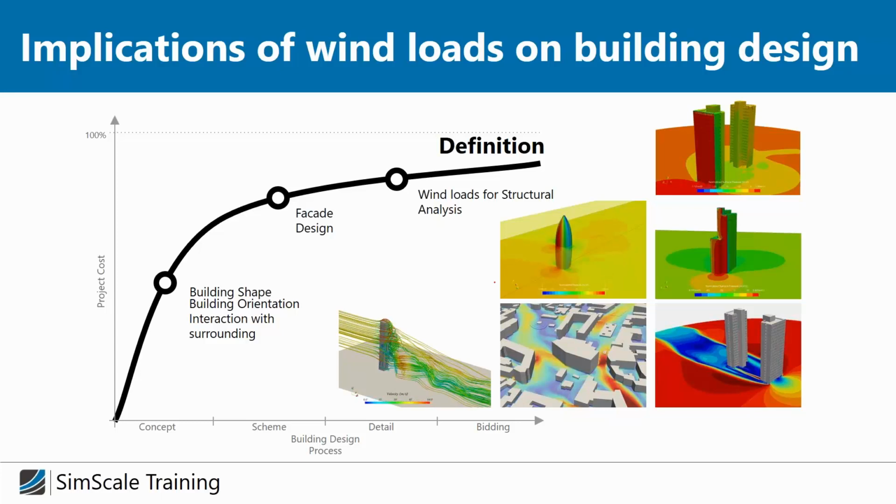As I mentioned at the beginning, it's really helpful for optimizing the building shape and orientation, and mainly to improve the interaction with the surrounding, which is quite similar to wind comfort. But at later stages, when you have, for example, your rough shape, simulation still can be used, especially CFD to improve your design. So especially when you start to define the details, and if you want to use complex facade structures, you need some loads, and there you can use CFD to optimize the load on the facade, to optimize small structures, and use it then as an input, for example, for calculating the structural analysis.